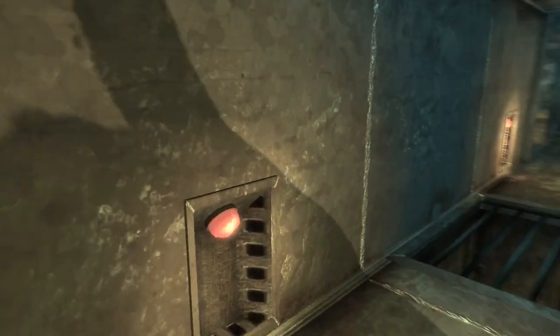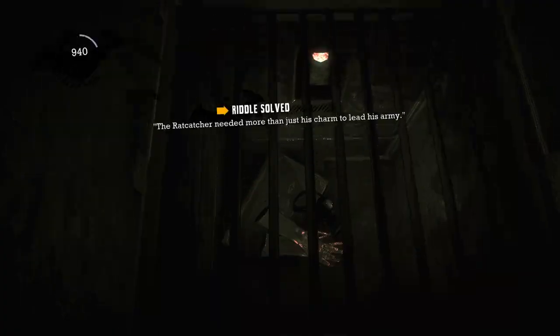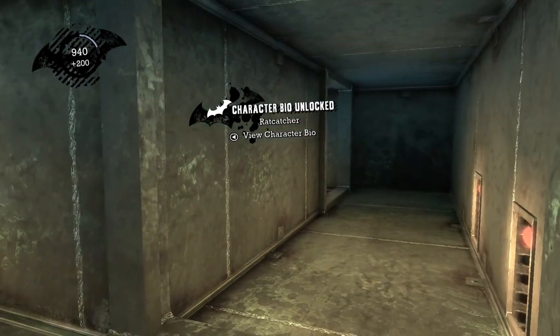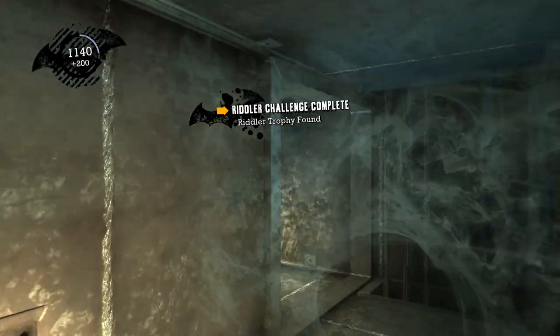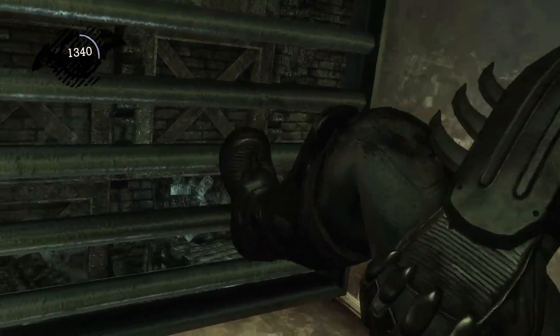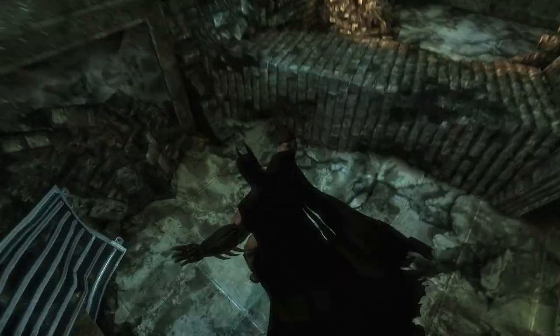For now, here inside this vent, we've got two things to find. One is the Ratcatcher's equipment. The Ratcatcher being an actual Gotham City ratcatcher who has a certain bond with Gotham's vermin problem. It allows him to communicate with them and also pick up certain items. It's a bit like the Pied Piper, but more petty in his crimes.